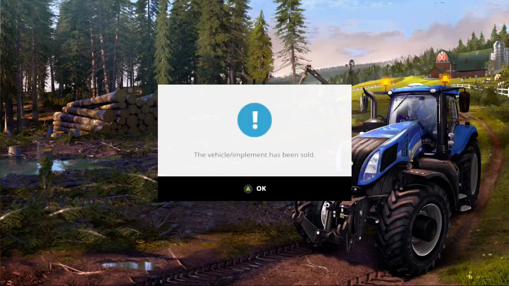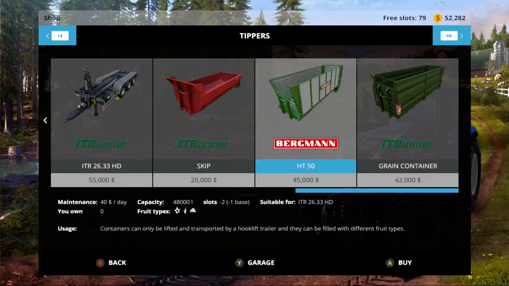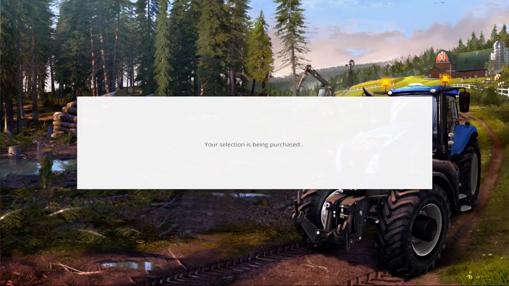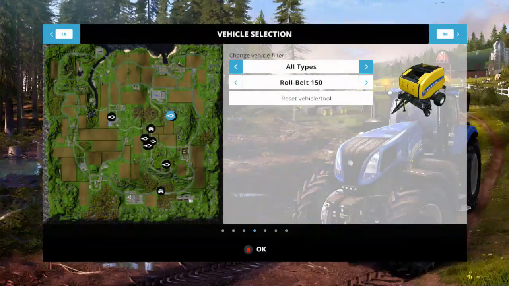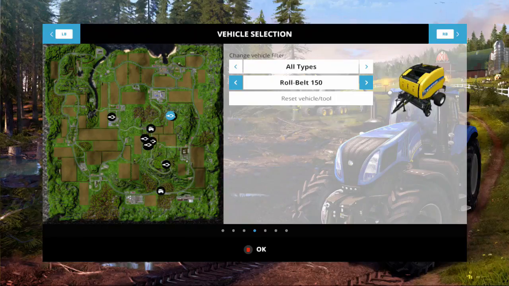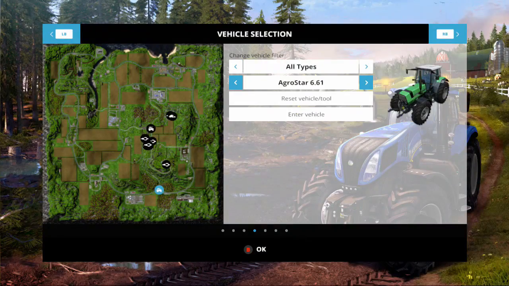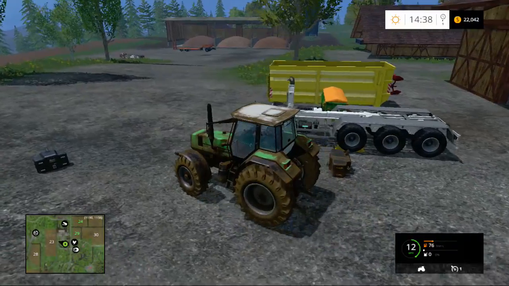And we'll sell this one. Sold. Sell this one. Sold. 52. That one. We will go. Huh. What color should we do? Bright yellow? Yeah. Yay. Okay. Let's request it. Reset. And reset. And just because I'm lazy, reset. Oh, look at that. Oh, 11 grand. Hello.